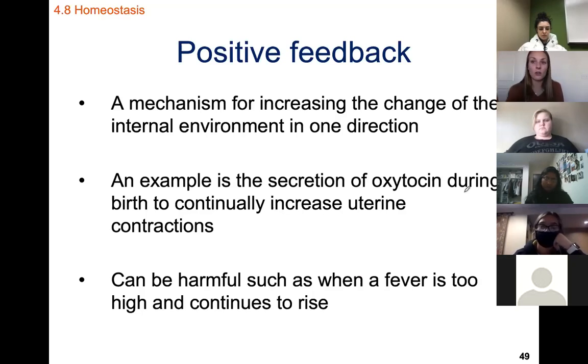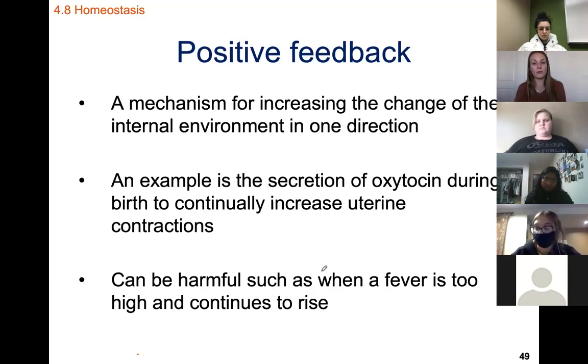And it's going to send those oxytocin signals until the baby is delivered, and sometimes a little bit after. But that's not sending it to the correct location. It's not sending a certain dosage of oxytocin and it corrects itself and comes back to normal. This is all in the same direction.